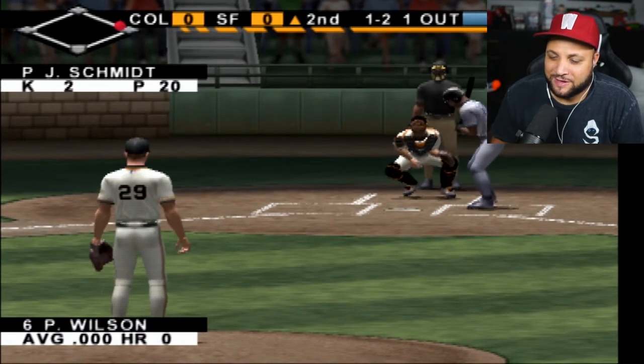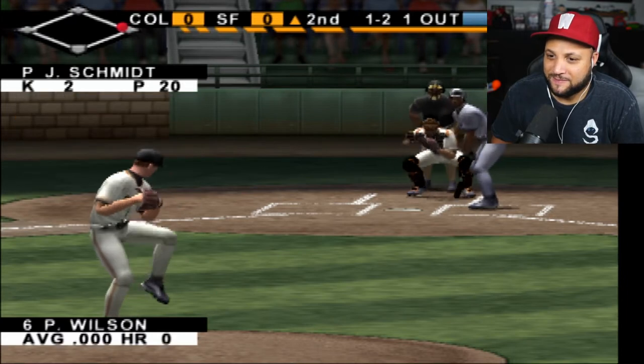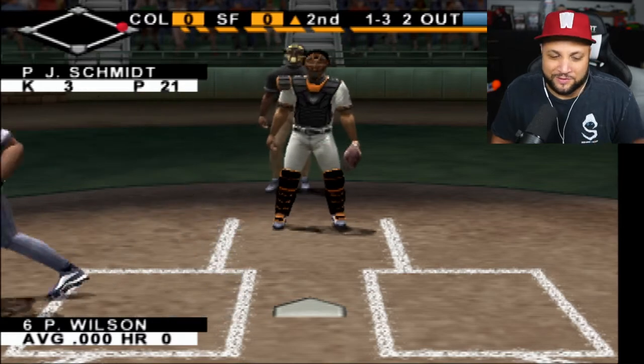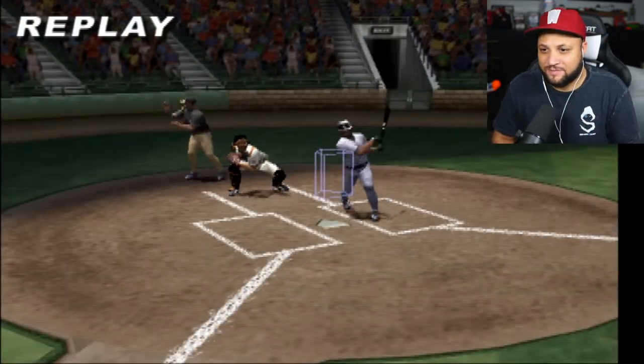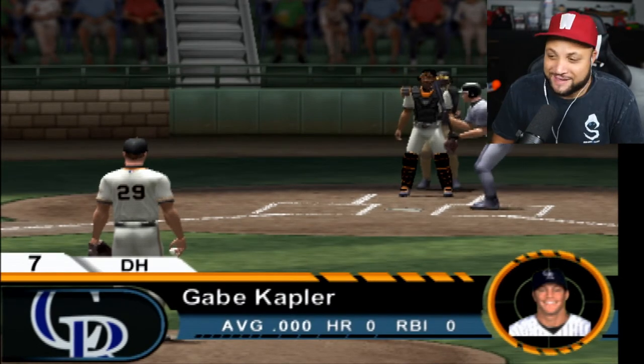Ooh. Dude, I just want to hit again, guys. That's all I want to do. I just want to hit. And then I want to check out. Dude, look at that throw. And then I want to check out the career mode. Gabe Kapler against his team.